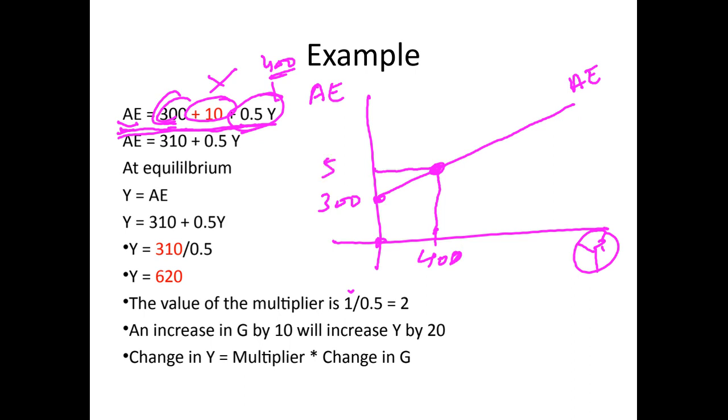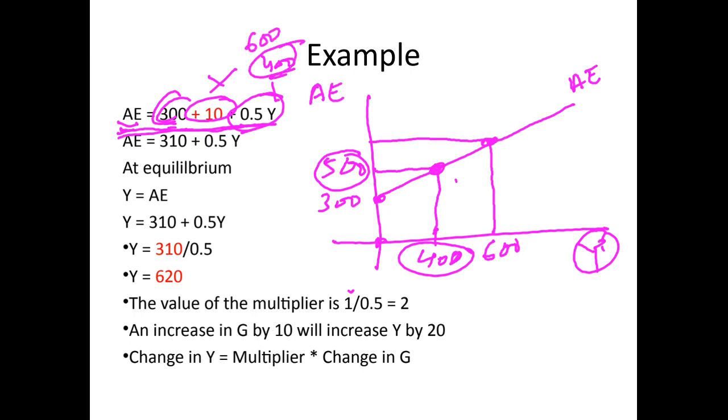So this aggregate expenditure and this income are not equal. Income is 400, aggregate expenditure is 500. I want to find the income on the horizontal axis that will give me the same value of aggregate expenditure as well. Let me mark this point. Suppose this is 600. If you plug in 600 instead of 400, half of 600 is 300, and then adding 300 gives 600. So this is the same. That is what we have calculated.